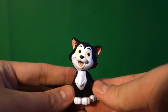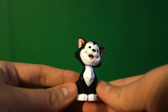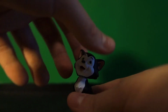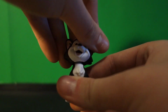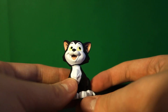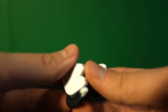Next up, we have Figaro, the cat from Pinocchio. But for some reason in the Mickey Mouse universe, he is Minnie's pet. The only real articulation is that his head is ball jointed. And that's it. But the sculpt and detail is pretty good. It's pretty simple, but I do like how his eyes are yellow.